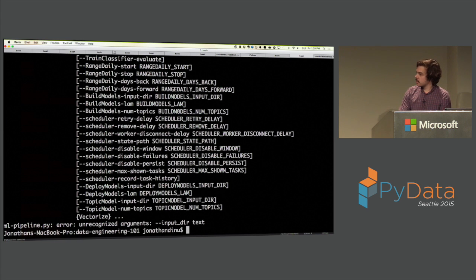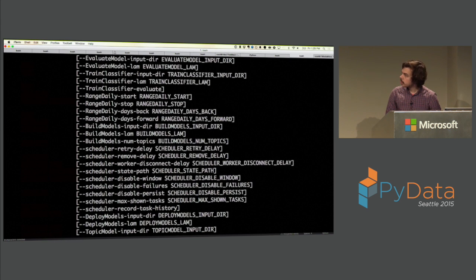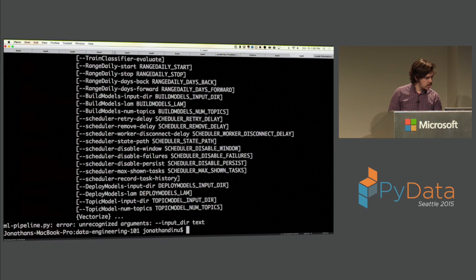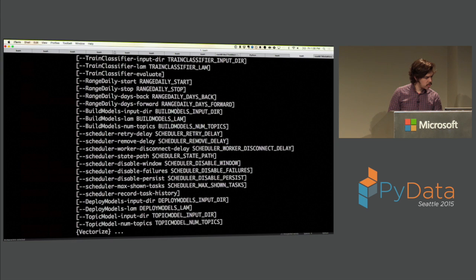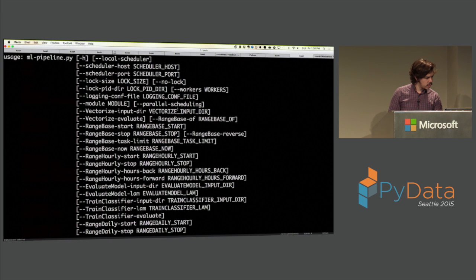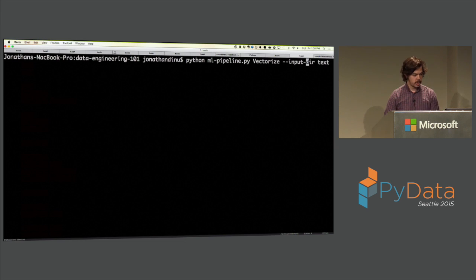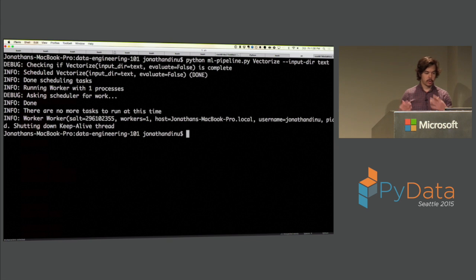And if we run this, what is it telling us? A point of note: it turns all underscores into dashes for its parameters. So here we run it.